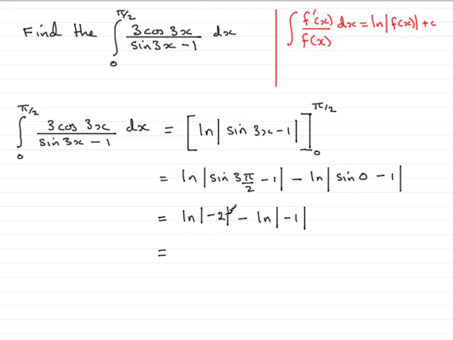Now, the mod of minus 2 is 2. So, this becomes the natural log then of 2. And the mod of minus 1 is 1. So, that becomes minus the natural log of 1. And what this leads to is the natural log of 2 minus 0 because the natural log of 1 is 0. So, that is natural log of 2.